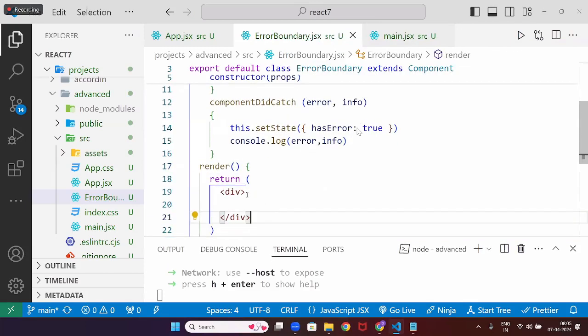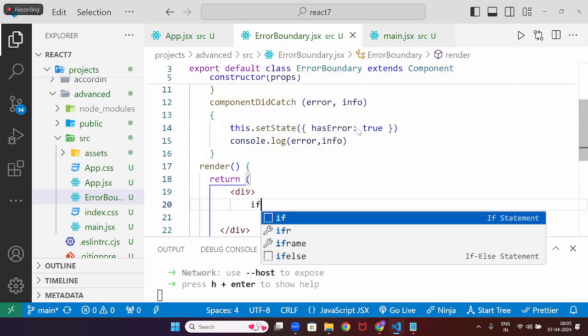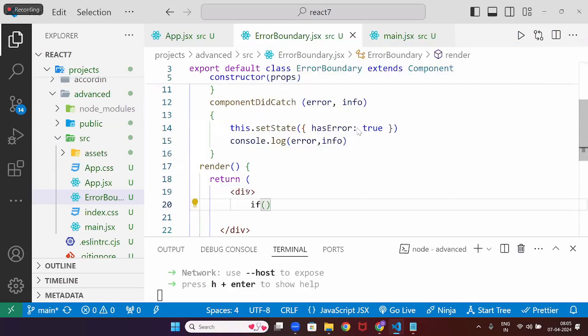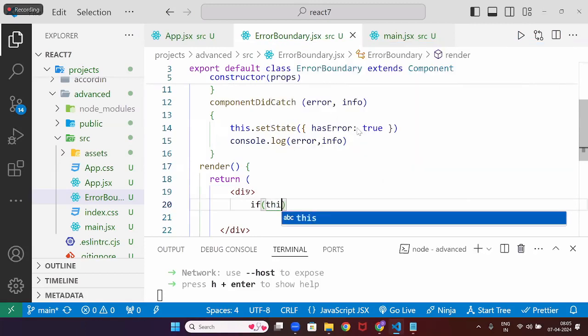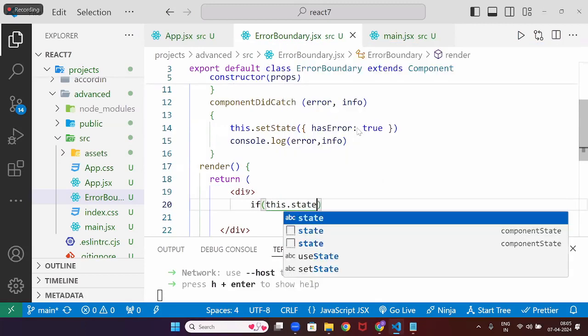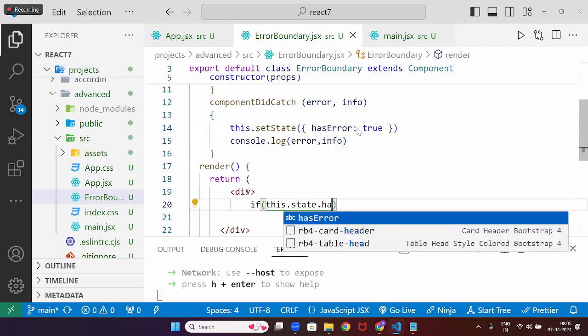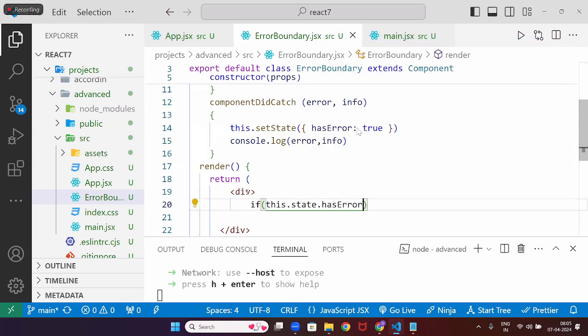Now, if any error is there, if this dot state dot has error is there, then immediately return. I will return the logic of a basic div.